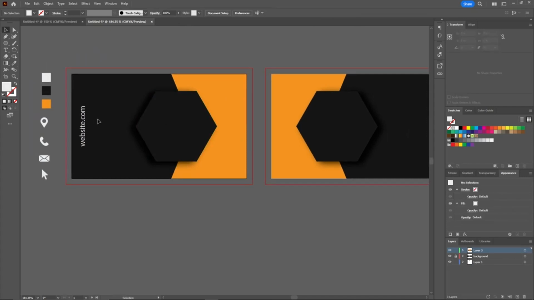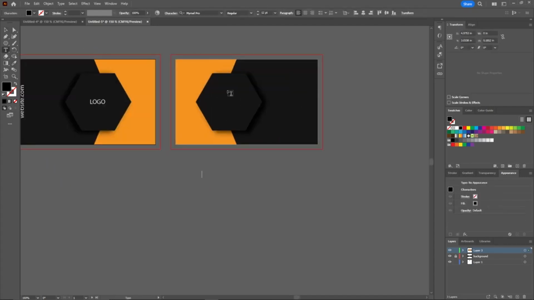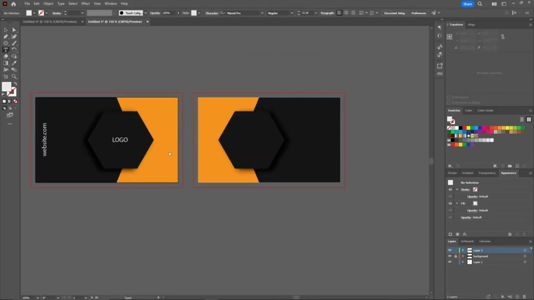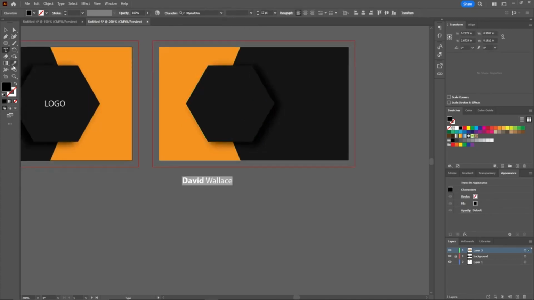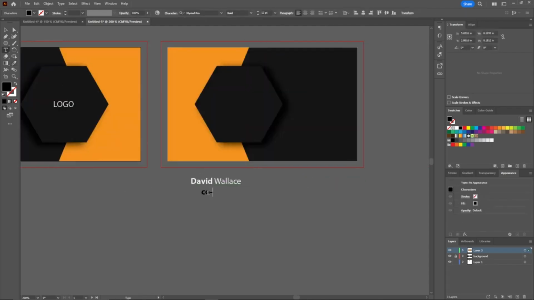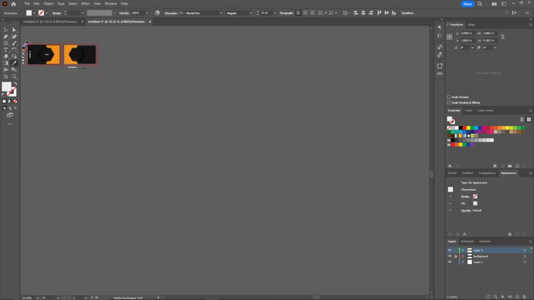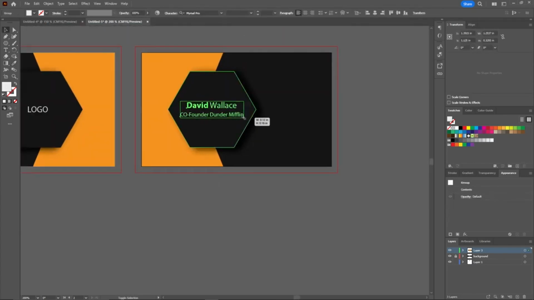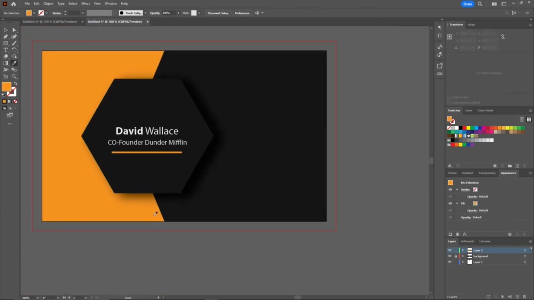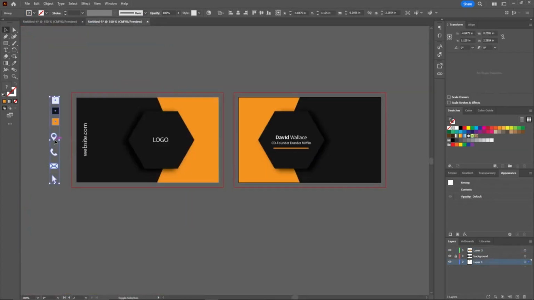You can add your logo here. And here you can add the name of the person and its designation for whom you're designing the card. Now we'll use these icons.